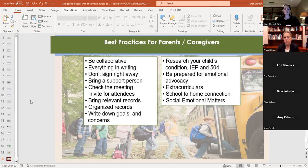Is it because my son attends a private school and the same rules don't apply? So private school is a little bit of a confusing territory because you're not at the district, so they don't have IDEA obligations to your student, but the district is still involved in the evaluation process. So it could be that if you sent the request to the private school, it's not going to the right person. If you're asking for your student to be evaluated and they're at private school, you should be going to the school district.